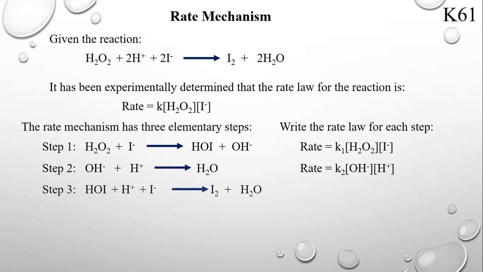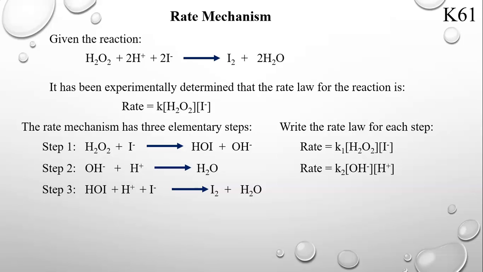Finally, the third step in this reaction. You take HOI, which you produced back in step 1. You take some hydrogen. You didn't use all the hydrogen in step 2. You just used some of it, the hydronium, the H plus. So you take some that you didn't use in step 2. And then you take some iodide that you didn't use up there in step 1. And you smash those together. And you come out with I2. That's an iodine diatomic molecule. That's the way iodine likes to be. It likes to be a diatomic molecule, I2, plus H2O.